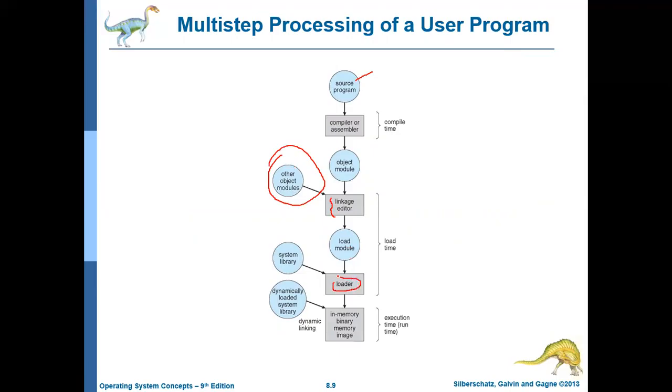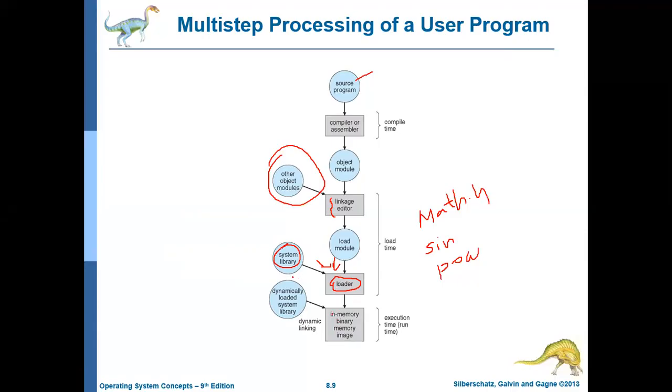While loading, the loader may also include the system libraries, because sometimes you may use some system library in the program. For example, in C your program might have included the header file math.h. It is a library, right? And from math.h you may be using some functions, like the sine function, the cos function, or the power function. Where are those codes? Those codes also should be connected. So that will be done by the loader. The loader will connect your code with the system library, and then it will be loaded into memory.